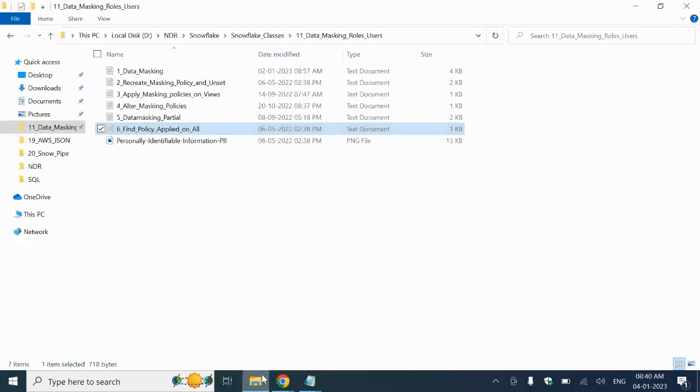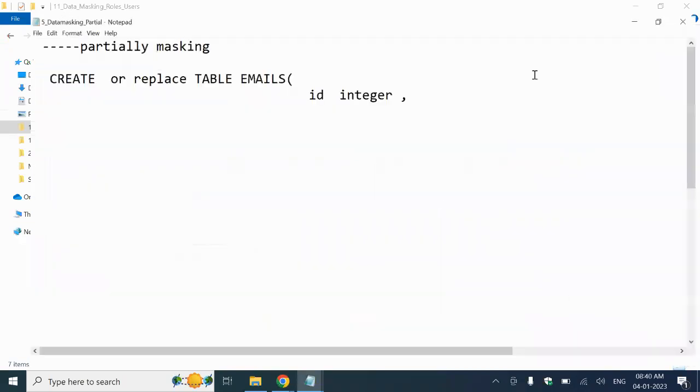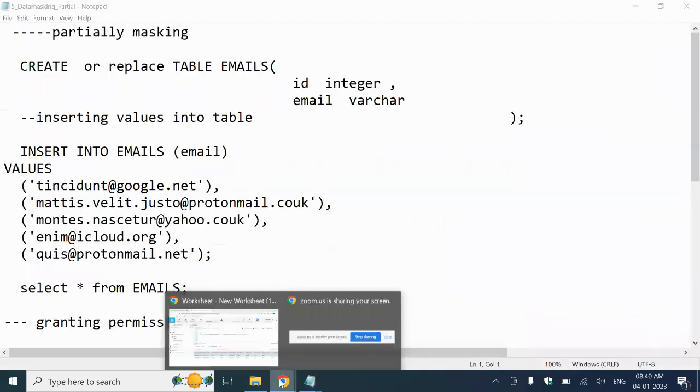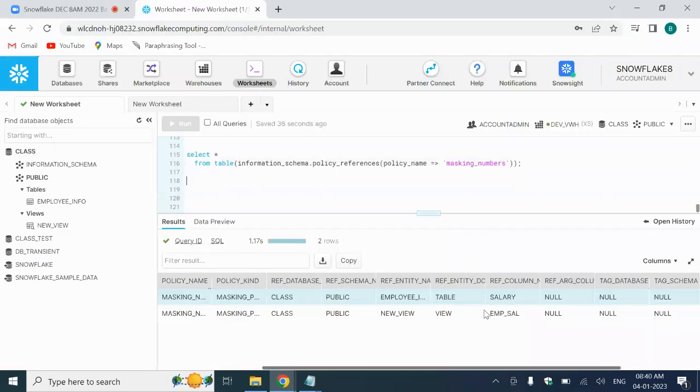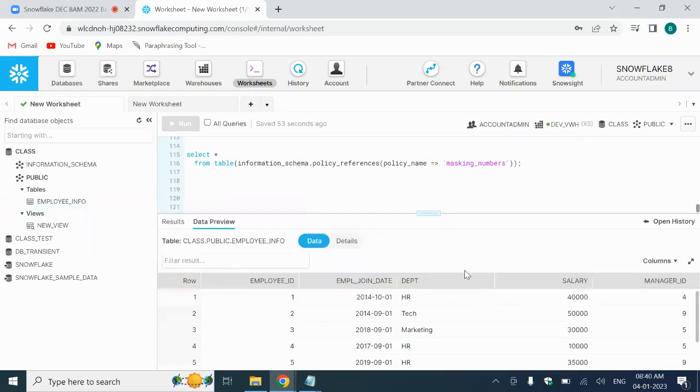And one more thing, you can take this as an assignment, it's very easy: the partial data masking policy. Here we are applying the masking policy to the complete column, right? If you check the data, you cannot see the salaries. For the salaries, you hide the complete information.